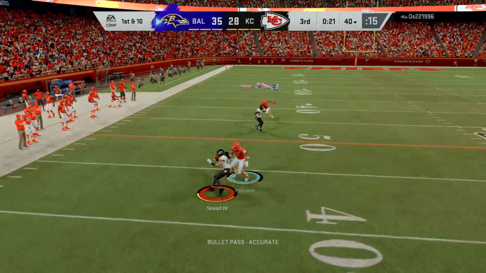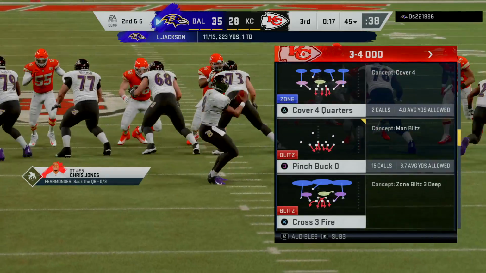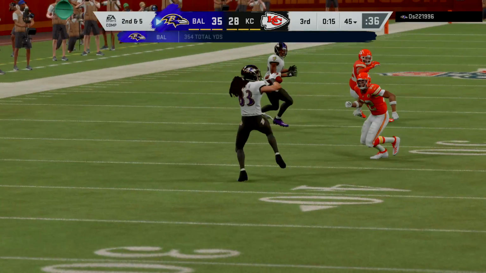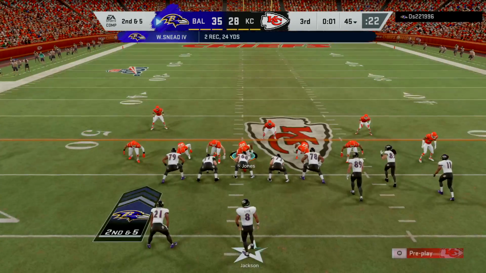From the gun, it's Jackson. Snead's got it. And he'll be brought down right at the 45-yard line. 5 yards on the catch there, brings up 2nd down. And this should be the final play before the quarter ends.